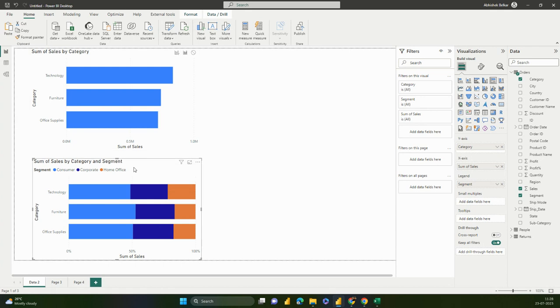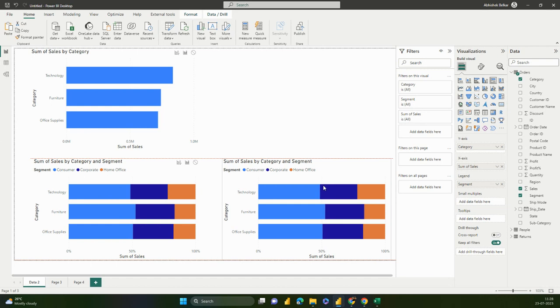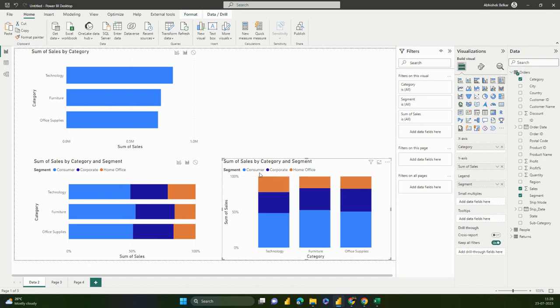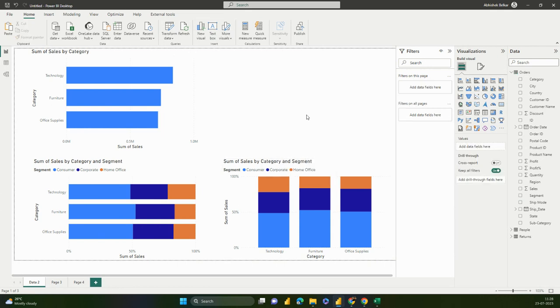And then if you copy and paste it, and over here you use the 100% stacked column chart, again it's vertical in nature, but again it's 0 to 100. So that's the whole difference between those six charts. 100% stacked means that you would always have values from 0 to 100, and then you can add a legend to show how that distribution varies across all these three categories.